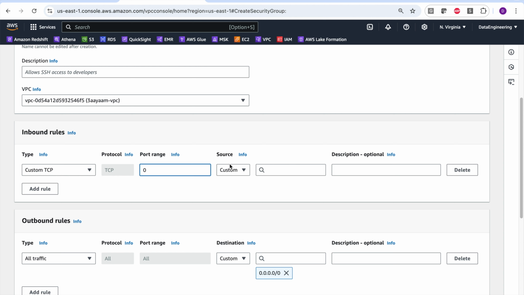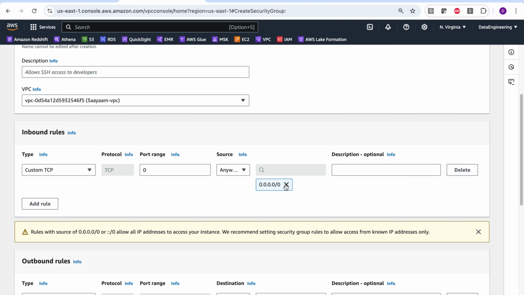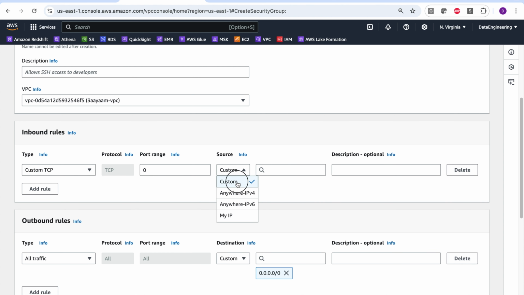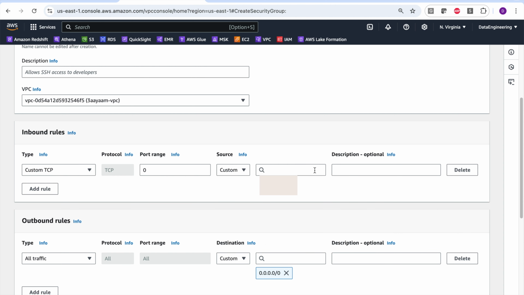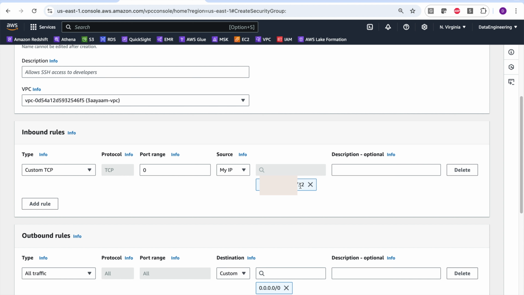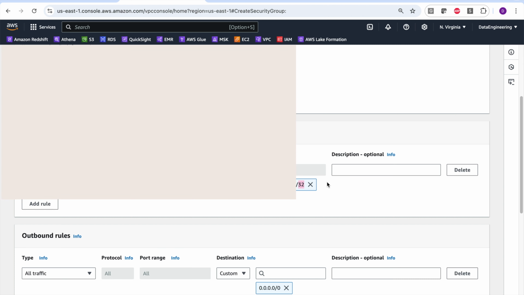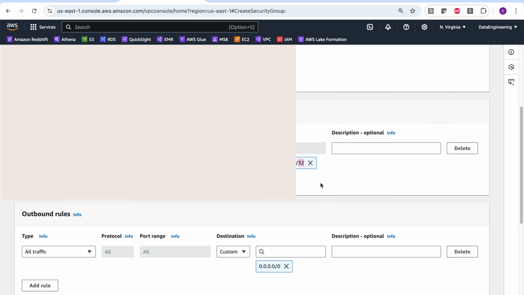And then we mention the source. It can be anywhere, meaning that the traffic can come from any place on the internet. If we mention anywhere, it will add 0.0.0.0/0, or you can select custom and mention the IP address or the network address. Now I can also select my IP, which will add my IP address here. If you see, my IP address ends with /32. This is how an IP address is denoted.